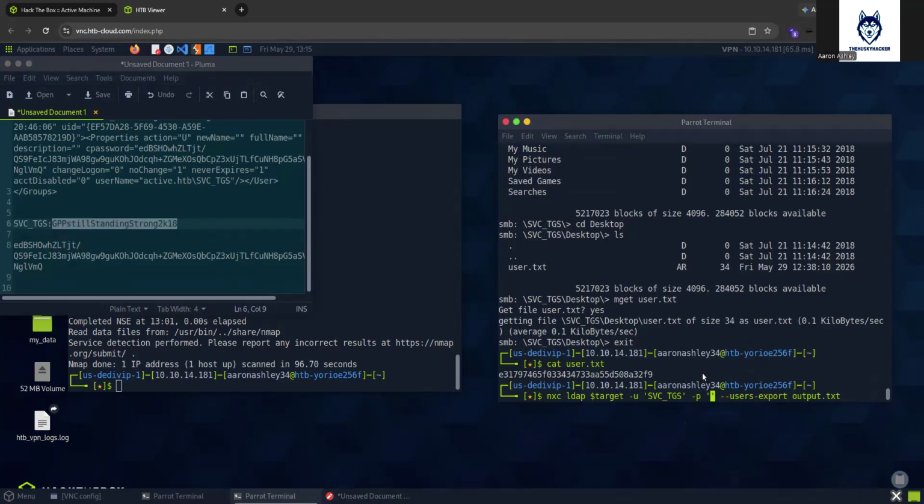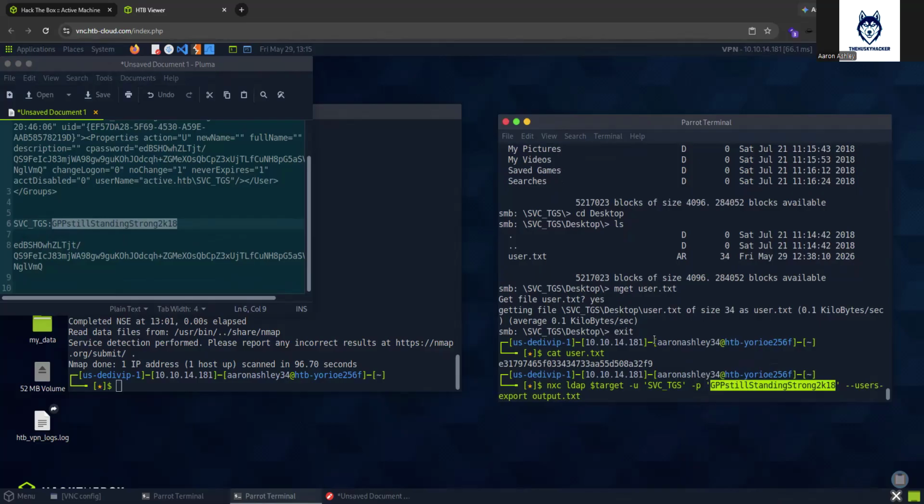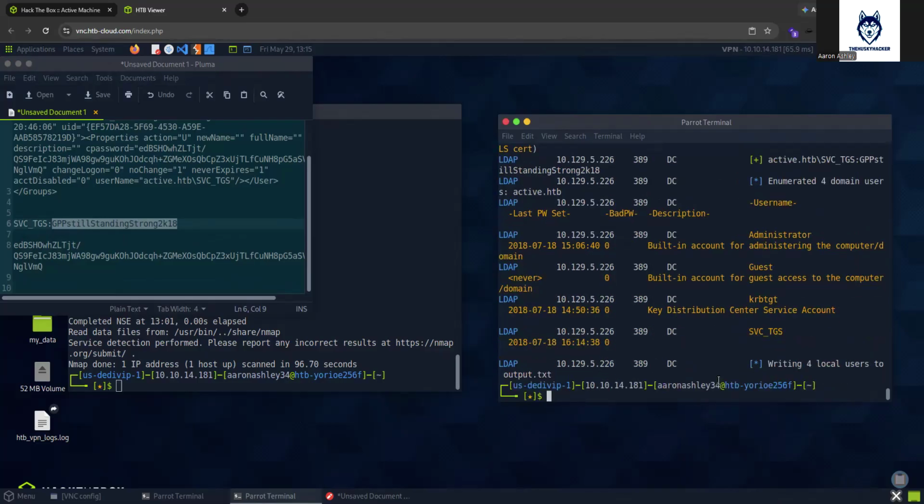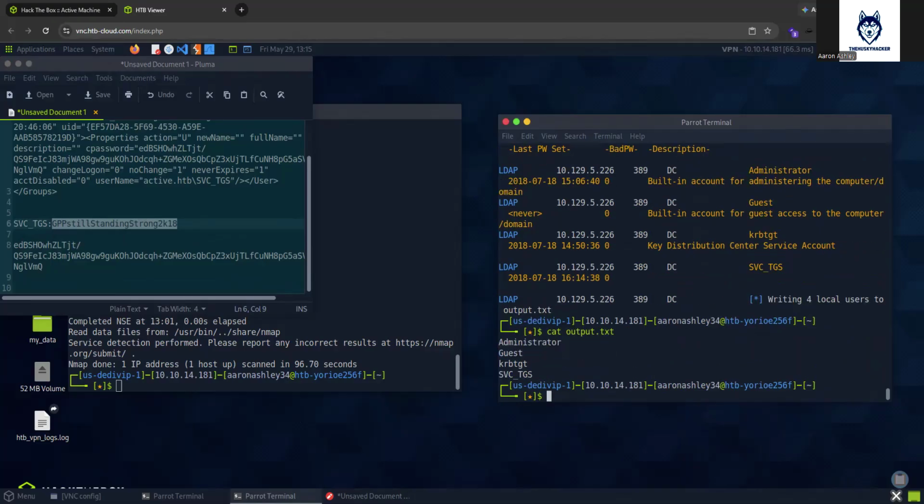But I believe only he will show up as a user. Yes, and so that output. Yeah, so he's technically the only one other than the guest and then the Kerberoasting. So then Kerberoasting here, I don't know how to explain this then. And this is something you do need to know.